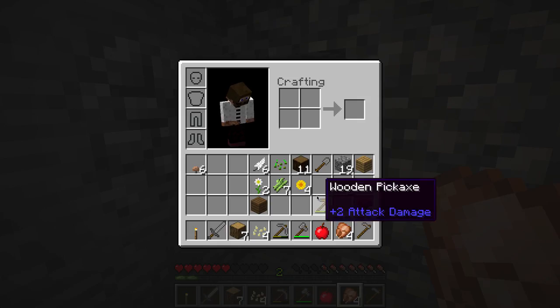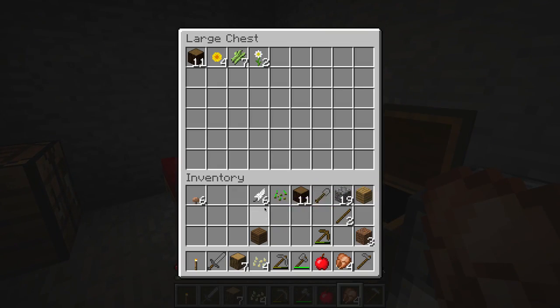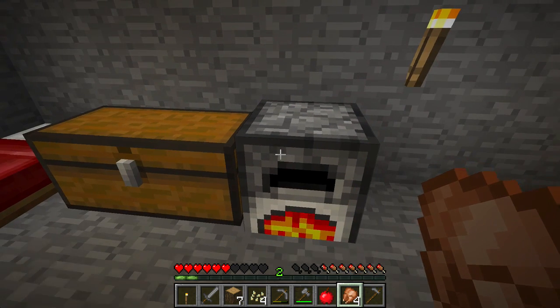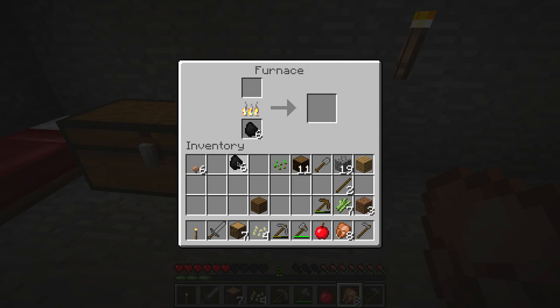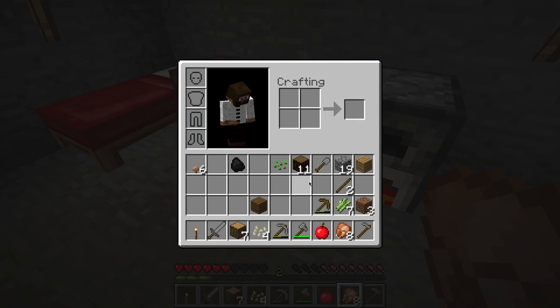So, let me go ahead and put some more stuff in this chest that I won't be needing. The feathers are good, we can make a bunch of arrows with those feathers. Our chicken are done cooking. We'll take half of that coal back out and make four more torches.